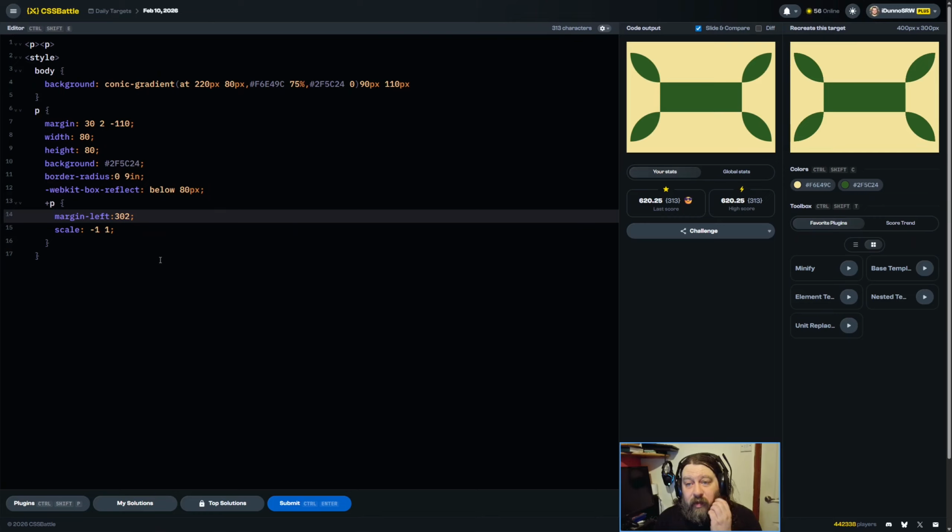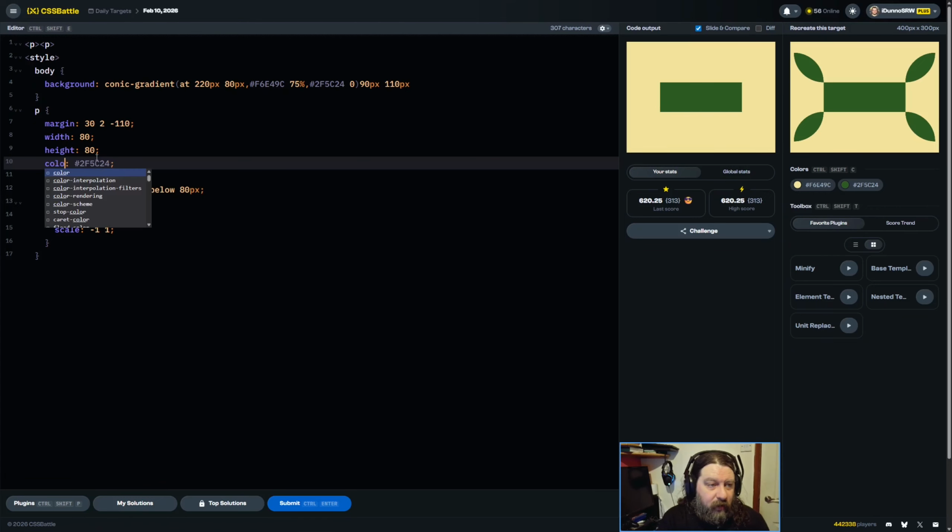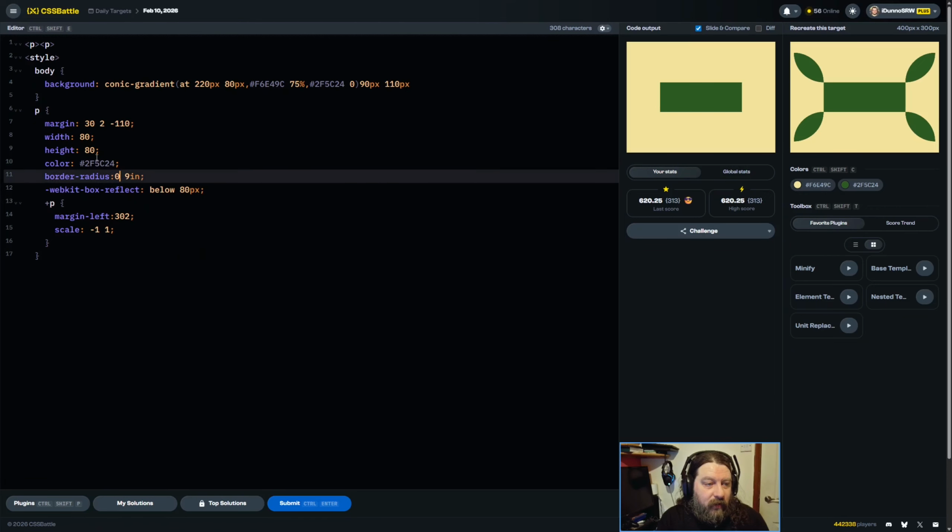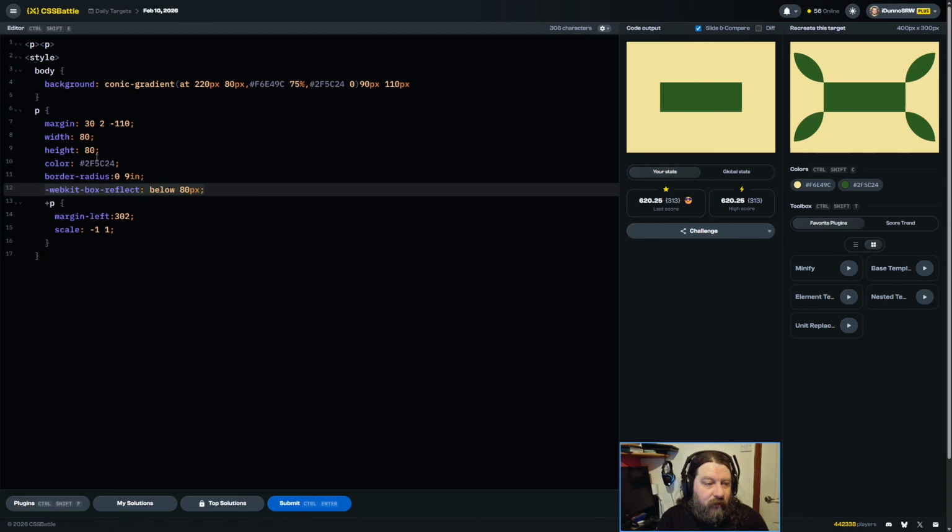Could have done that with just 2 elements and some box shadows. Actually, I think that would still work. So if we actually set color to that, get rid of this, use a box shadow, 200 pixels 0.